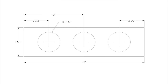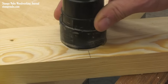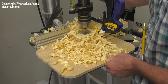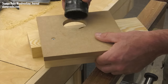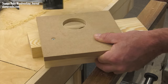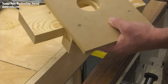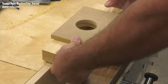Here's how those holes are laid out. Now, what if you don't have a Forstner bit that fits your shop vac hose end? Just use the largest one that you have, and then I'll show you how to enlarge those holes further with a router. Here we made a template by rough cutting the hole with a jigsaw, then refining that hole with a rasp and some sandpaper so there's one hole that fits the hose end snugly. This template is then centered over the smaller hole on the actual workpiece that you cut with the bit that you did have.